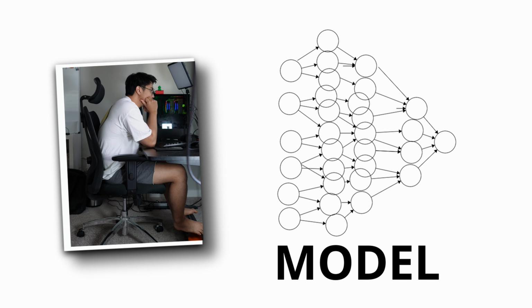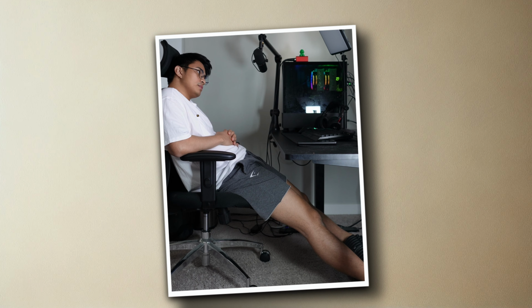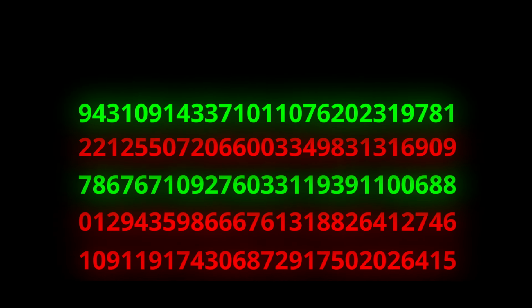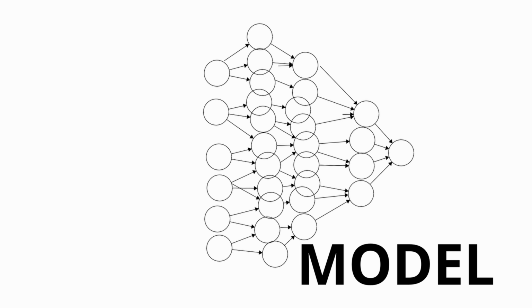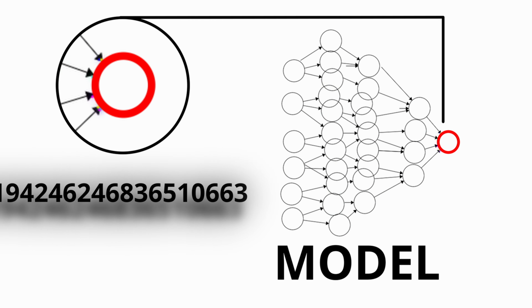Next, yeah. But we can't just feed these raw images to a model because it needs numerical data to work with. So for each image, we run it through Mediapipe, extract all the x and y values that we need. We then label the data if it's good or bad posture. Add that to a CSV, then now we have some data that we can use to train the model. After training, the model is able to predict whether the input data represents good or bad posture with a certain level of accuracy.